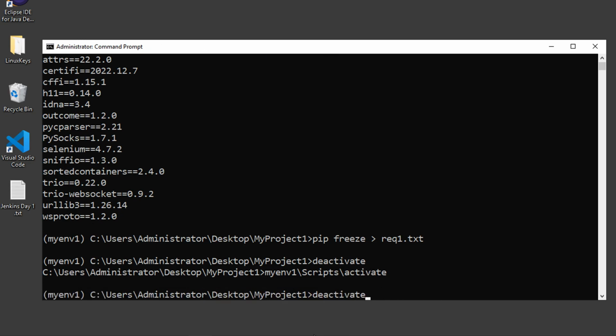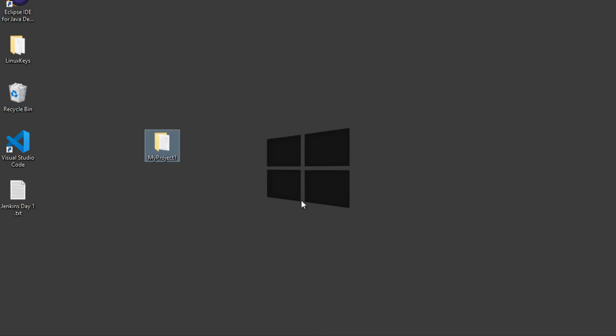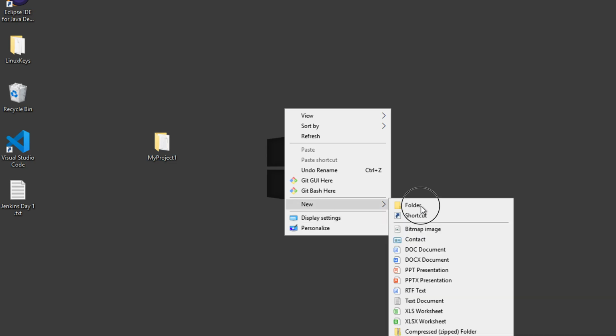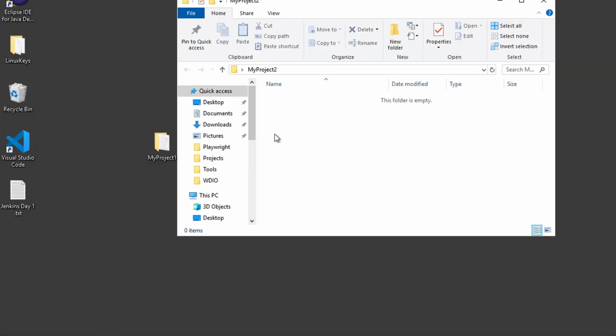So I will just deactivate for now, and in fact I will exit from this command prompt. I'm going to create a new folder and I will call it my project 2. Okay, this is a new folder I have created. Let me open this as well.